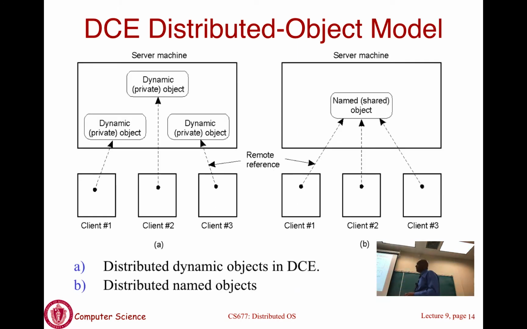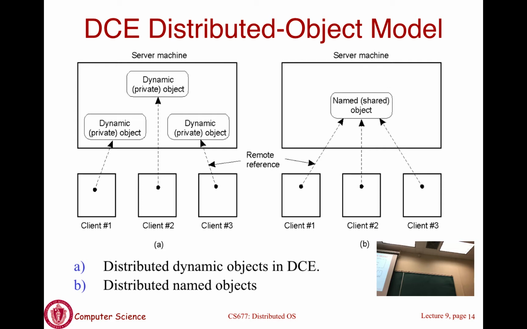Okay. So here are some other systems that have implemented other types of RMI systems that go beyond what we have looked at. These are specialized systems. At least this one you will not encounter anymore, because it's an old system that's no longer in use, but it had some interesting ideas. It basically had this notion of private objects and shared or public objects.